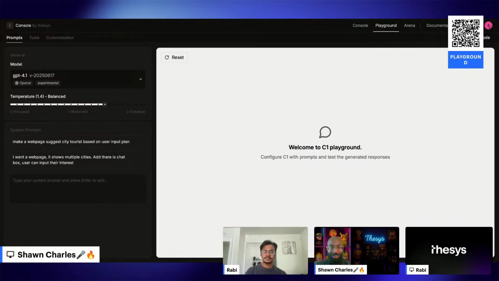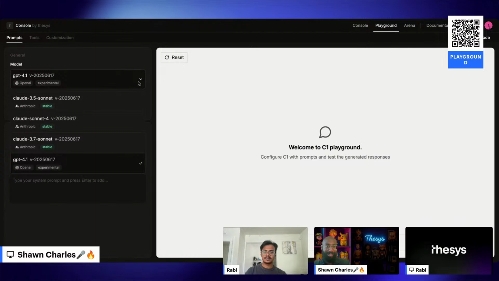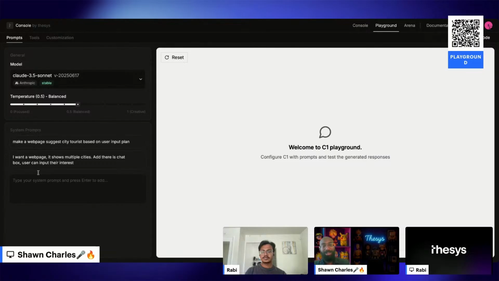If y'all also wanted to play with it while I show the demo, you're probably used to an OpenAI playground. It has lots of models, but in this case, this is C1 Thesis's playground. It still has all of the models you can pick from. Change the creativity, the temperature of the model, as well as system prompts if you wanted to be able to guide it the same way I guided the CoinGecko.